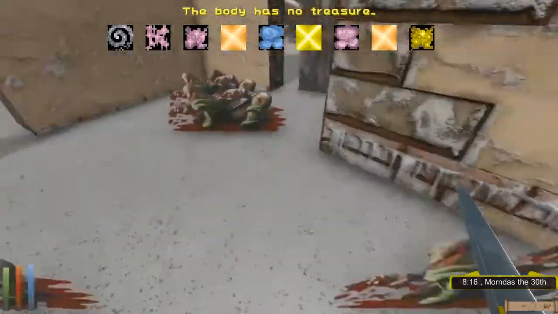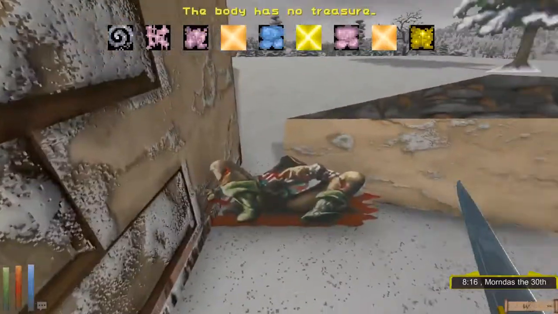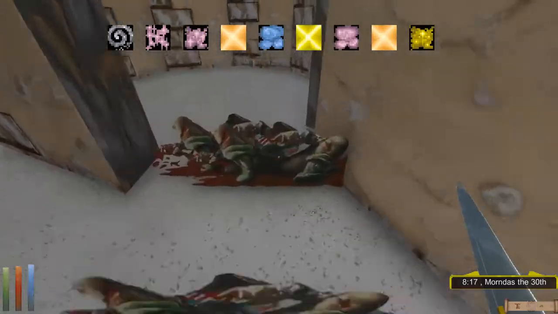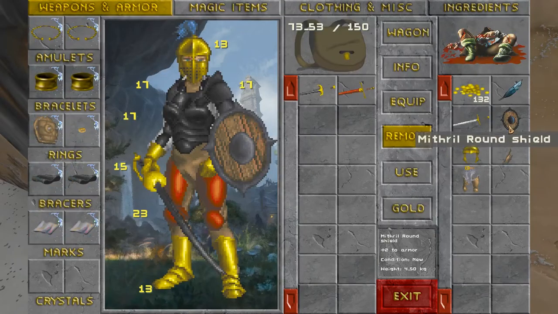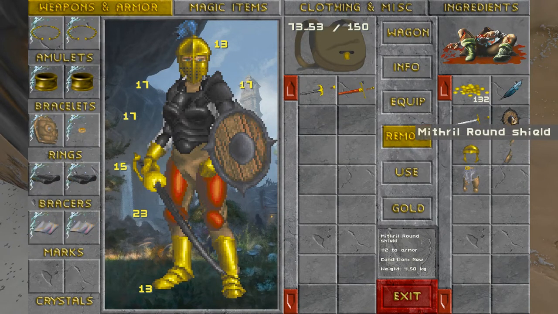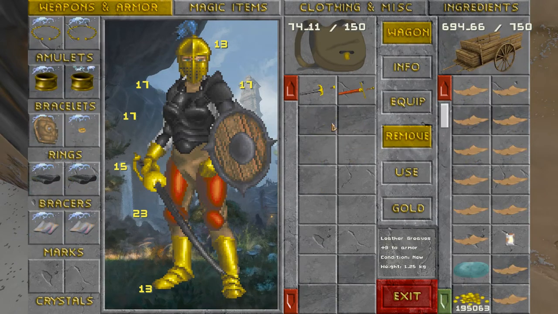So what we need now is... I already looted everybody. Oh, here we go. A mithril round shield. But the material quality of a shield is irrelevant. Maybe it's expensive.